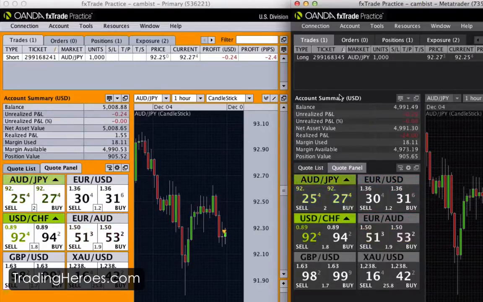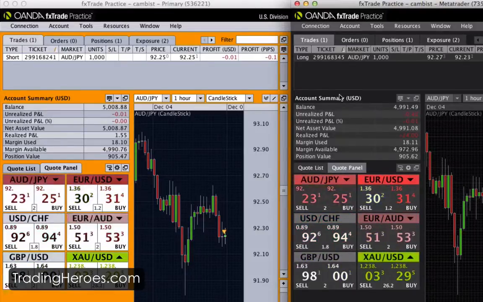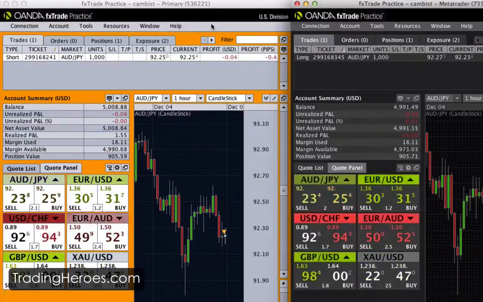Okay, so now that you understand the hedging part, now let's get into FIFO, which, if you're not familiar with it, is first in, first out. That means the first trades you open must be closed in that order, and you can't really do it like you used to be able to, but with a little advanced planning, there's a workaround to this. So let's concentrate on the short account that we have here.